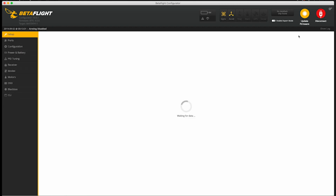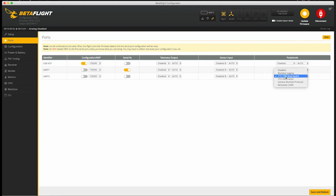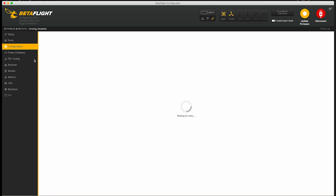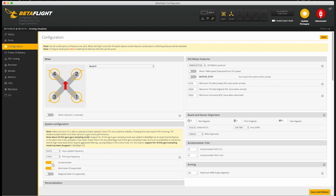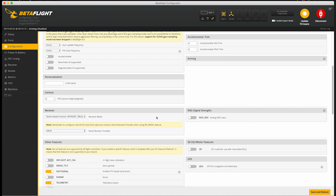So a couple of things here are going to be specific to my setup, but I think here you want to do this on UART2, make sure Smart Audio is selected. And then for me, I don't use the angle mode, so I never use the accelerometer or barometer, so I turn those off generally. And then you might need to switch this back to D-Shot 600. And I switched to 8K. And let's see, I think everything else is more or less as is, Tyro69.